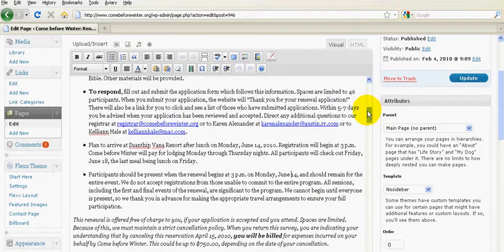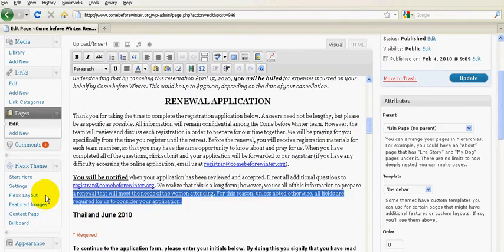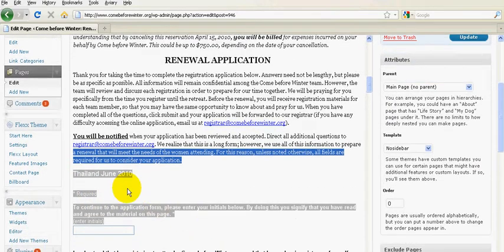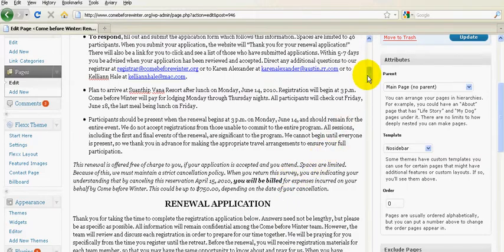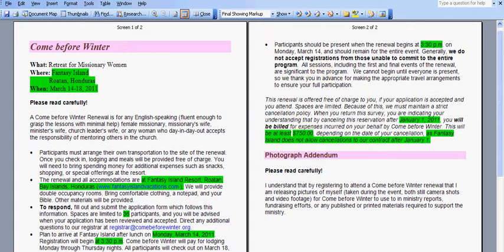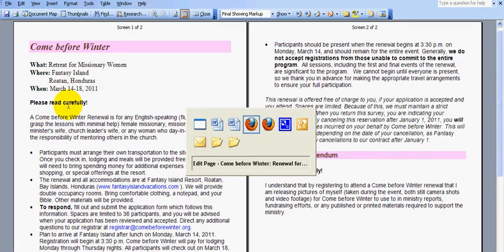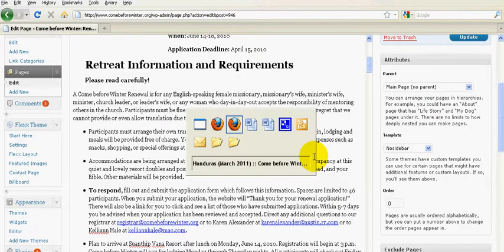Now we're going to get to about right here, and this is where we're going to stop, because from here down is our actual application that we use Google Forms to create, and we will get to that in another tutorial. So we're going to go to really right about there. This is what we want to recreate. Now I can tell you that what I'm going off of is the information that was provided here. So this information that you see on the screen is very similar to this information here. You can see that it's got your who, what, when, where, the please read carefully.